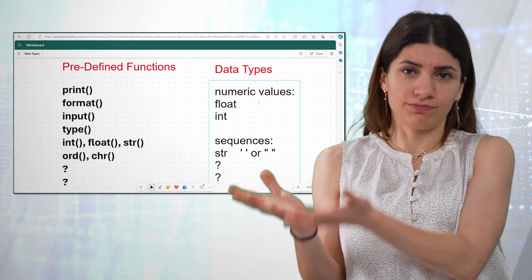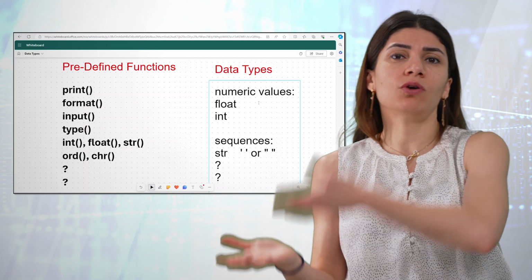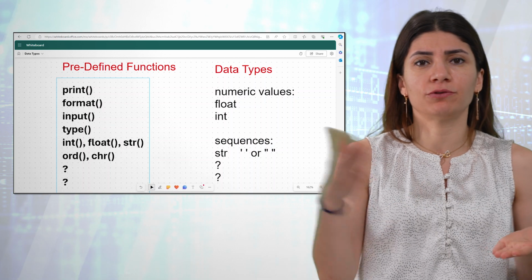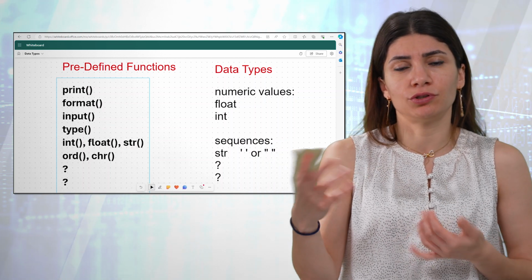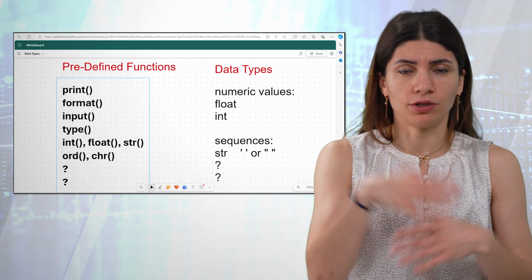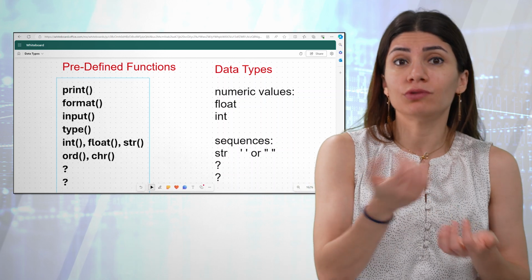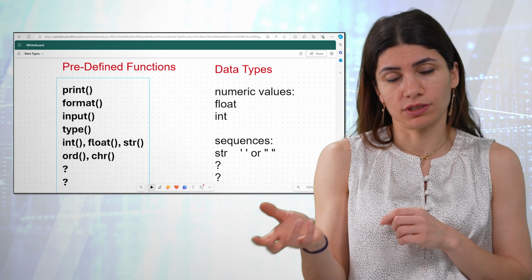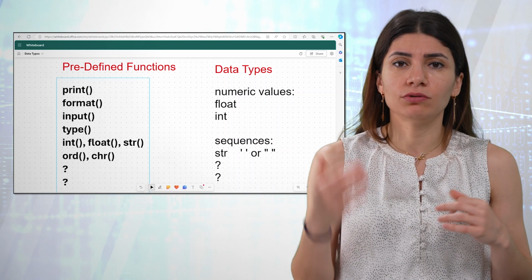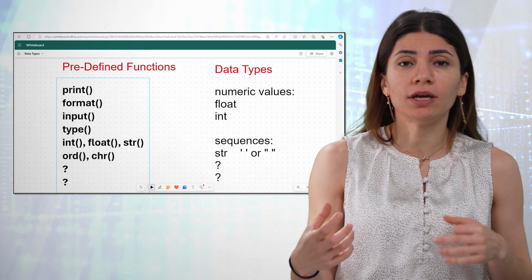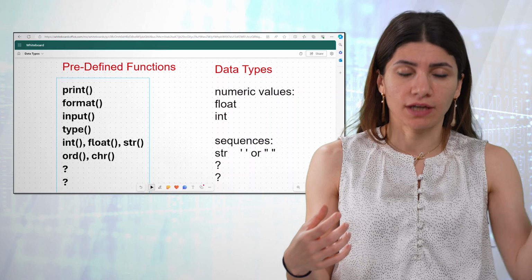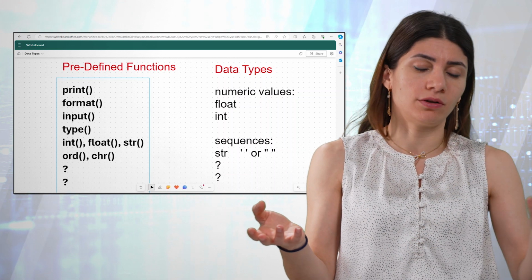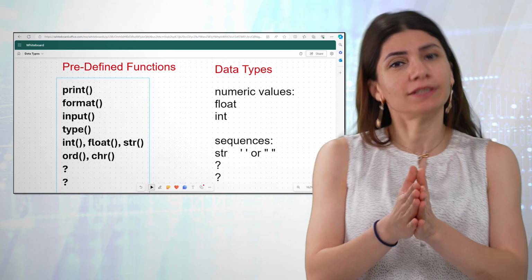And the data types that we have also have their functions. Similar to here, you have the functions int, float, and string, which allow you to go from one type to the other. So you do the typecasting using the function that we have for those specific data types. The two new data types that we are going to learn today also have their predefined functions that allow you to go from one type to the other type. Okay, now let's get started.